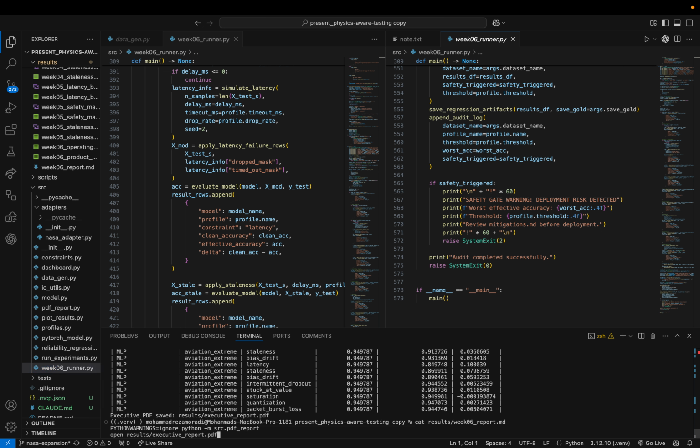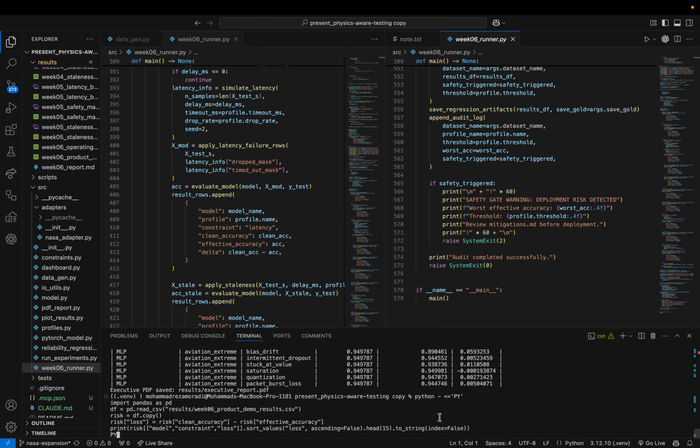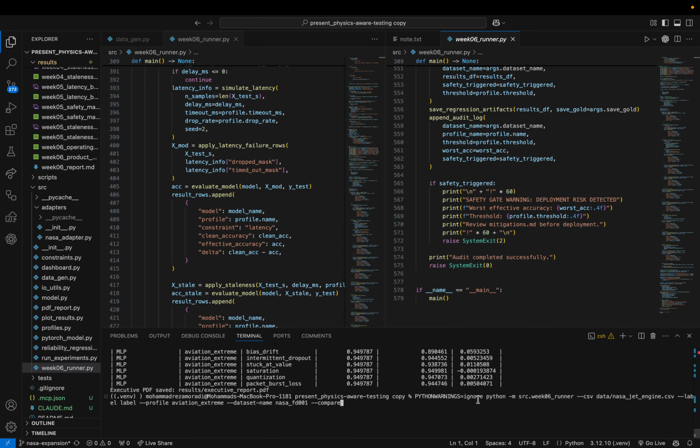Like if I show you here, as you can see, anytime I run the Vix6 runner, it does every task that I need. So I don't really need to do a bunch of different things, because all of the results are loaded in the Vix6 runner.python file.